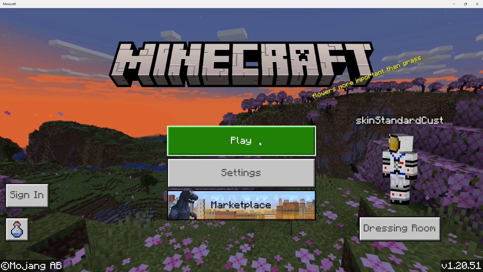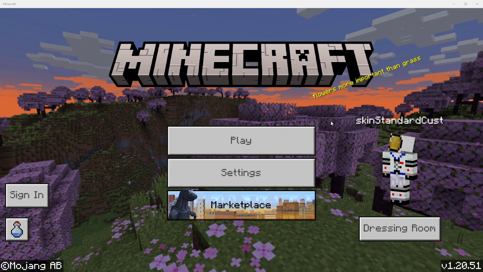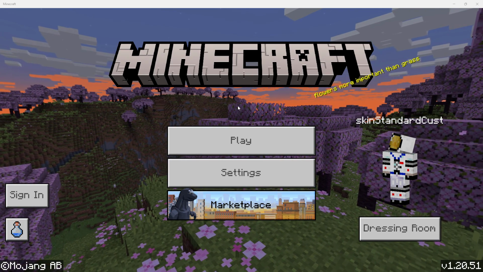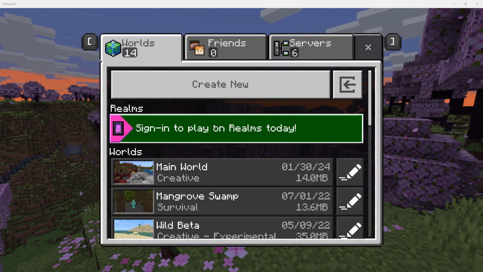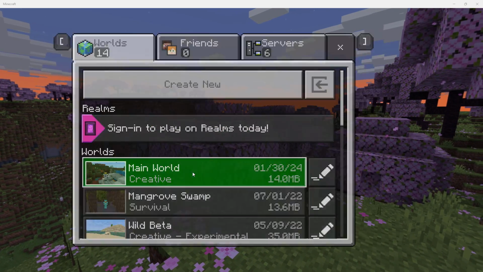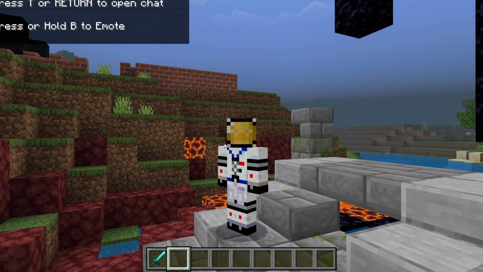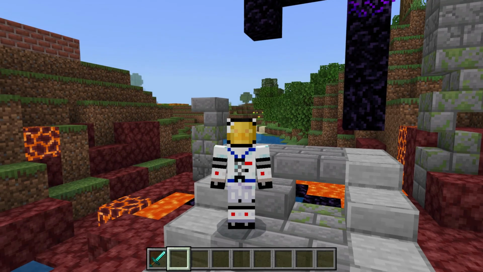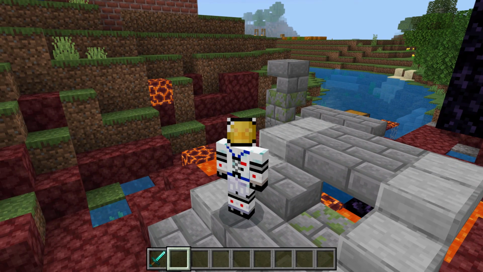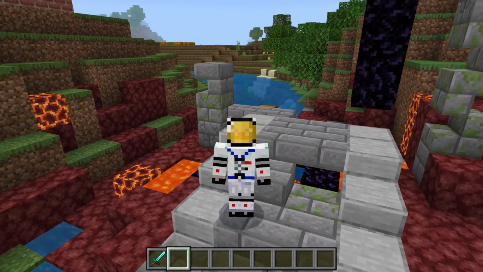And then click play. And let's make sure that background song is working. Okay, the menu music just started, so that's fine. Let's go ahead and click on play, and let's make sure we're hearing our new song inside of the background. It's kind of a fun jazzy thing, you'll spot that real fast. It's my main world. We'll launch this. Now I'm in creative right now, and we changed the creative music, so this should work out perfectly. We just hear the menu music go away. There it is, it's gone. And then in a little bit, we should hear the, and there we go. There's a new jazzy creative music.